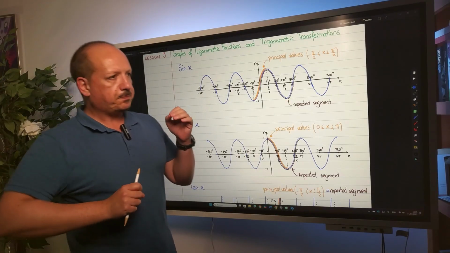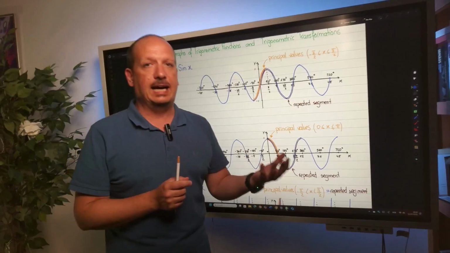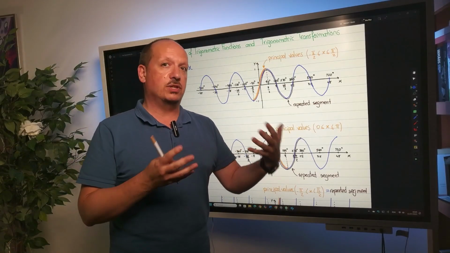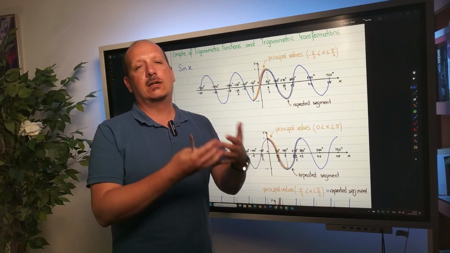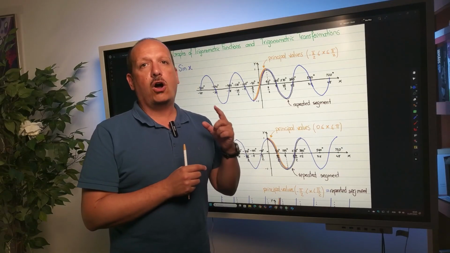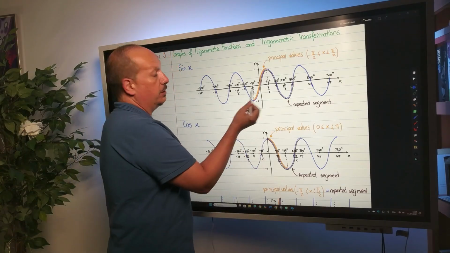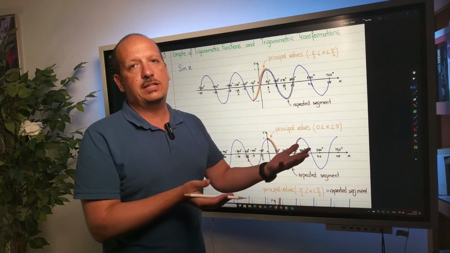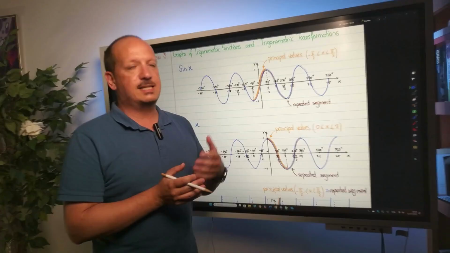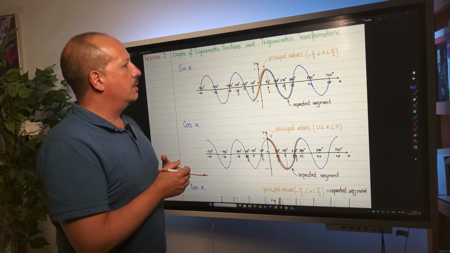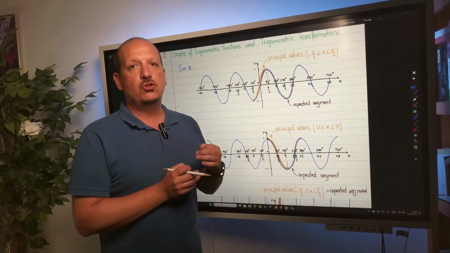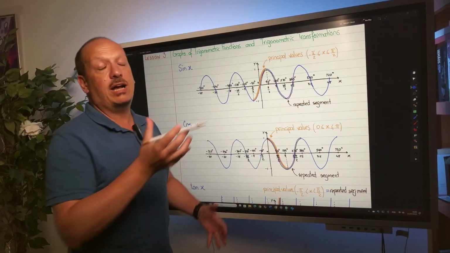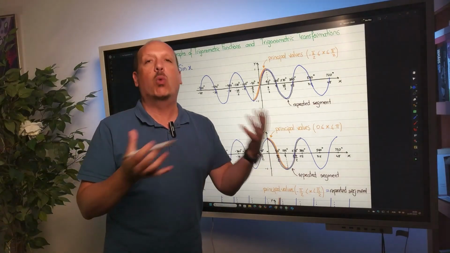What are these? If you are given a particular value of the sine, and you use the calculator to figure out by using the inverse function what the angle is, the calculator is always going to give you values comprehended for the sine between -pi over 2 and pi over 2, or -90 degrees to 90 degrees, depending how your calculator is set up. But this doesn't mean that this is the angle that you want. Let's say, for example, that you have the sine of the angle as being 1, all right?